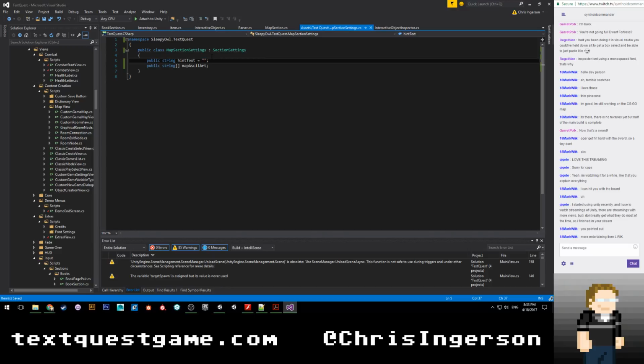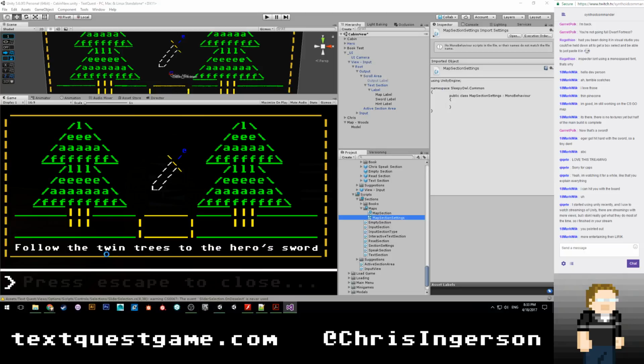I'm terrible at it. Anyway, so we have our map section. It's going to be hint text, which is the stuff that you'll see down here at the bottom, and then we'll have an array of ASCII art that will be used for the actual images, and how the ASCII art is interpreted will be up to each individual map section. So now we don't actually need individual map section settings. Instead, we can do that with just the single map section settings class.